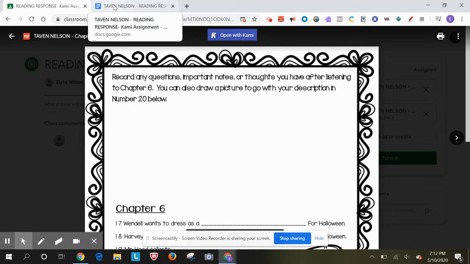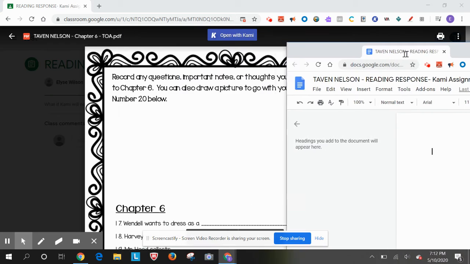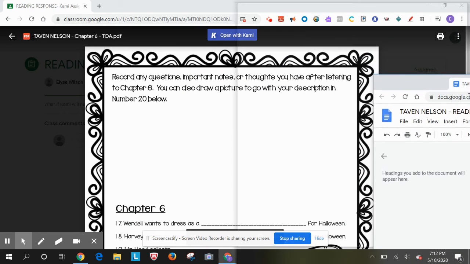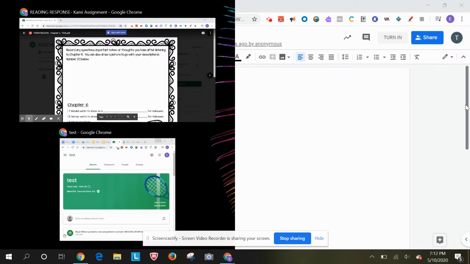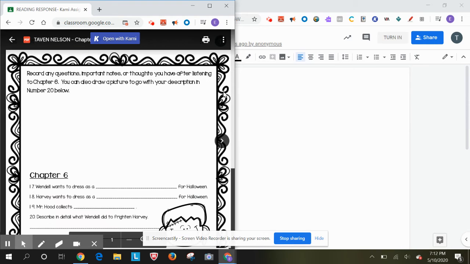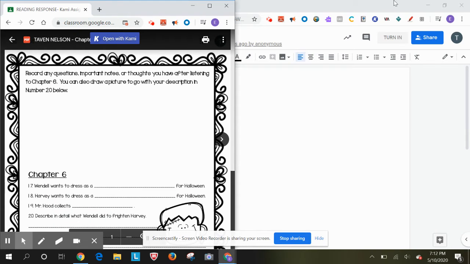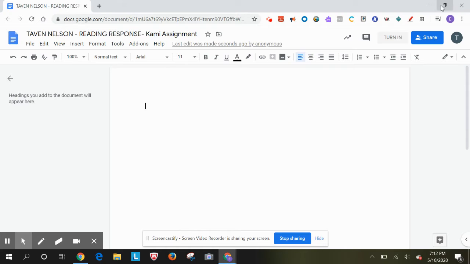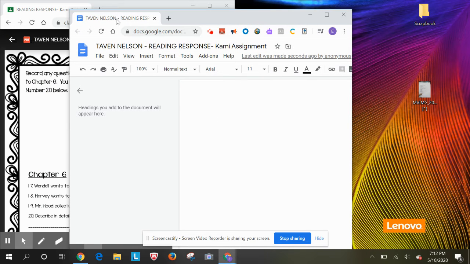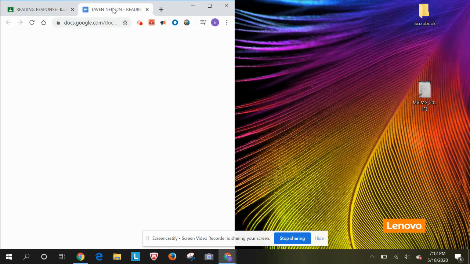That's in your math video. To do that, you just drag one of your tabs over until you see that pop up, and then you have your two different tabs. You can do it that way if you would like. I am not going to do that though. I'm just going to bounce between tabs.